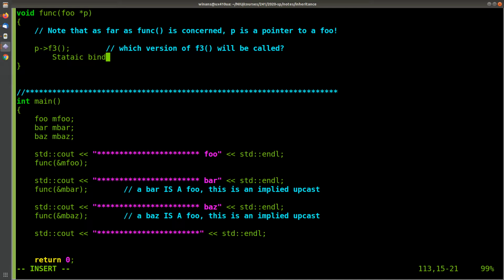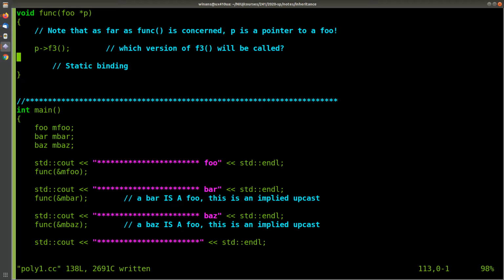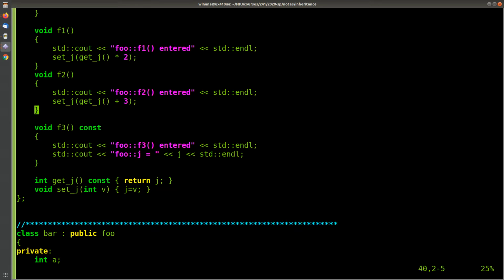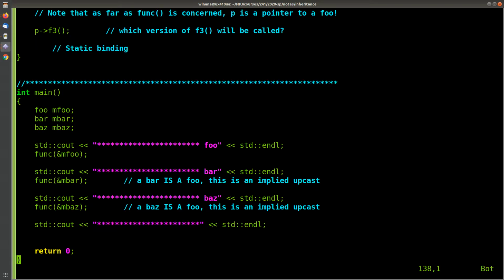Static binding. This is because when we defined F3 inside foo, up here, we defined it as a regular old method. Every method we've talked about so far in this course, we've defined and invoked as if they were used for statically bound calls, all right?